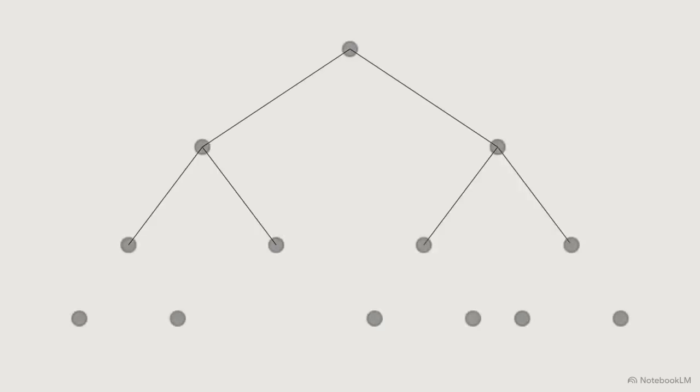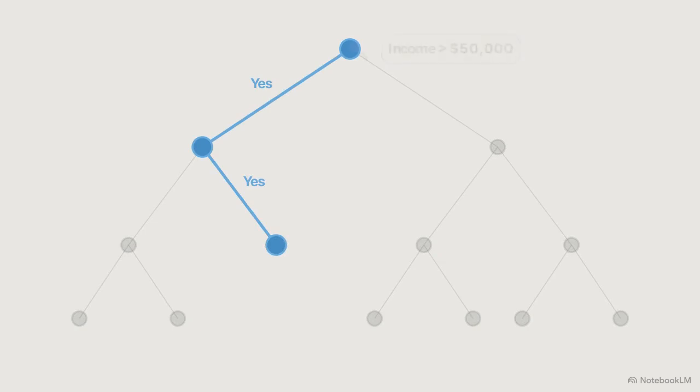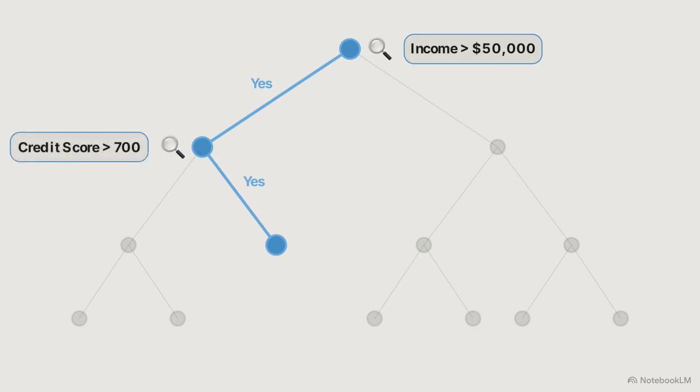This highlights the primary advantage of the decision tree. You can actually see what it is doing. Looking at this simple flowchart, you can trace a bright, clear path from the top all the way down to a final prediction. Everything is open and easy to follow. A human expert can physically follow that exact sequence of decisions. They can see that the computer looked at an income over $50,000, then checked for a credit score above 700, and approved the loan based on those specific rules.